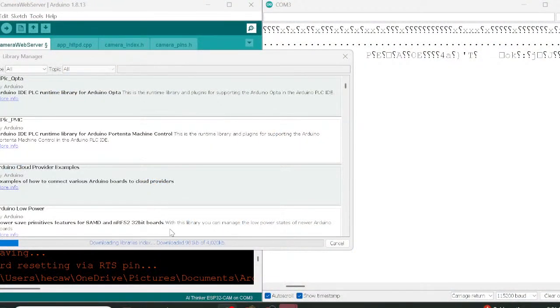Now, the library opened. It's really slow. I have a lot of libraries, so I have to look at this and see the ones that I don't really use to see if I can uninstall them to speed up the system. But anyways, what I was trying to show you was that when you come to this library manager, you have to go on the search bar here and type in ESP32. You search that, and then you install it, and then you look for Wi-Fi manager. Find Wi-Fi manager and also install that. You need those two.